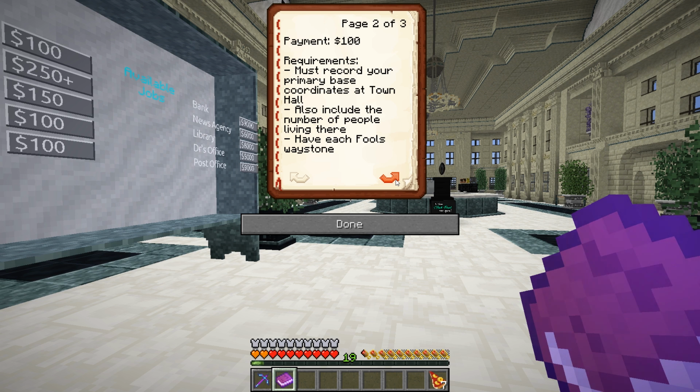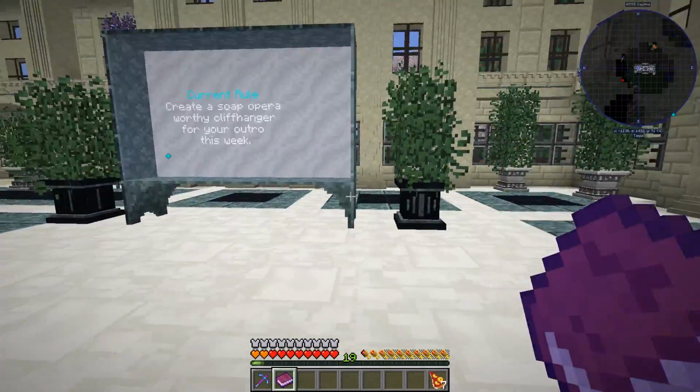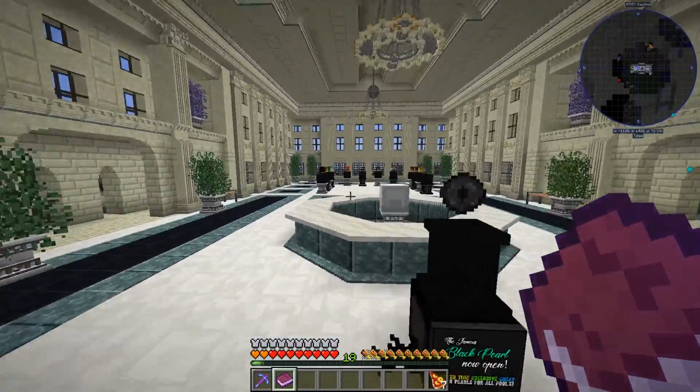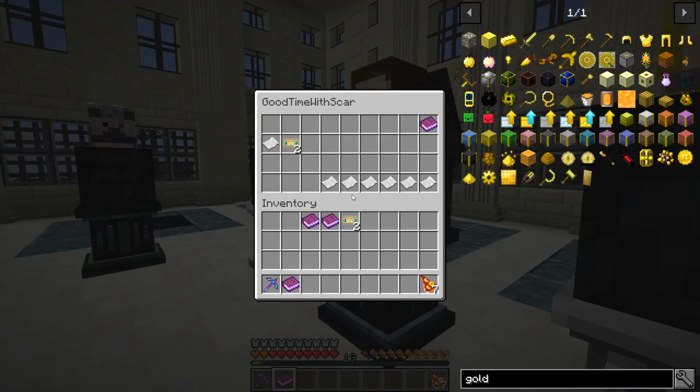Oh wait, how do I do this? Wait, is there a thing? Once deadline, if you're interested in accepting the job, place in your personal post box. Ha! How do I do that? Do I just leave a little note here like, hey, these are my coordinates, woohoo? Maybe, I don't know, we'll see.